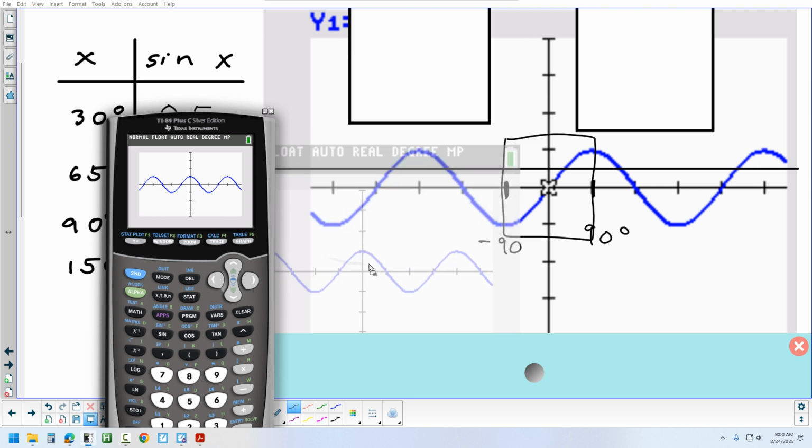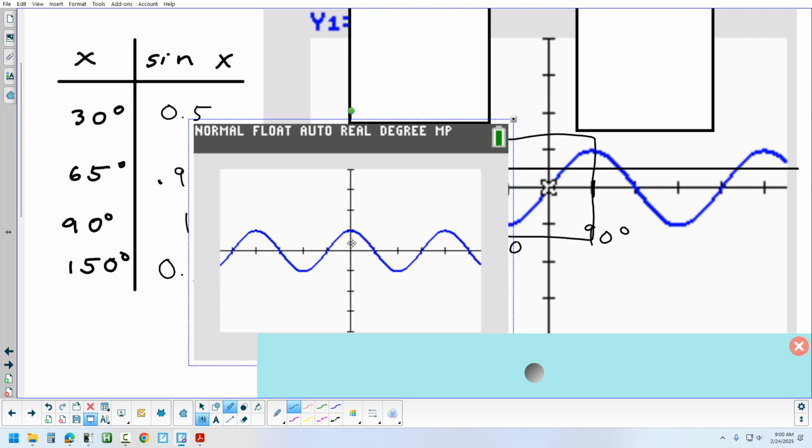So if we tried the same trick that we used here, and we did one tick mark to the left, one tick mark to the right, and we look at that box, that's exactly the same place I put the box on sine. Does that work for cosine? No. So what we're going to have to do with cosine is we're going to have to slide the box a little bit. Okay, we're going to look at that section.